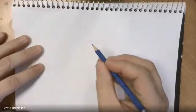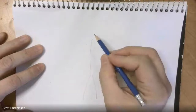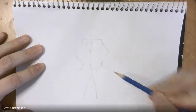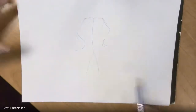All right. So first things first, we're going to do a simple pose for the Grinch. We start with our gesture line that becomes a wireframe. If this is his spine straight down like this, he's got a leg and a leg, shoulders, arms. He's got his hands on his hips. That's the pose we're going to go with for the Grinch today. His arms and limbs are a little bit exaggerated, you'll see, so we'll talk about that as we go.